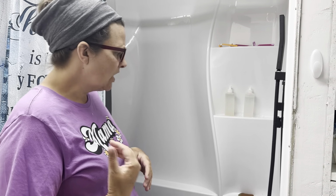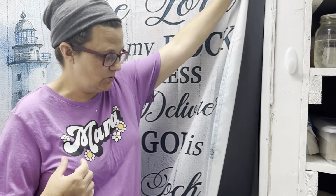And the reason is because everyone here does not shower every day. So when somebody's taking a shower, then nobody obviously can get in here. But the other bathroom, everyone in our household gets dressed in a bathroom. So to have the extra space to get dressed in the bathroom, I felt was more important than the shower space, where it's always going to be one person. It's always just so you have more space, because people are going to be going in and out of that other room a lot more frequently than here, except to use the toilet.